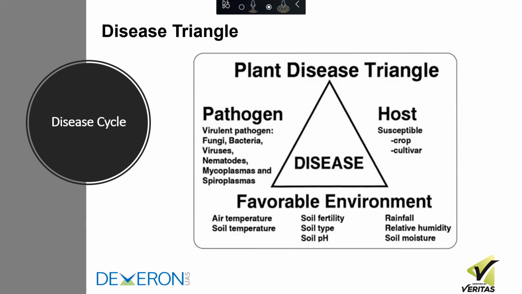And then the final one, and this is the one that changes and it's very hard for us to predict, is you have to have that favorable environment. So that can be your air temperatures, your fertility levels, rainfall. The fertility levels has a lot of interest for us. We're actually building some more tools to understand how soil fertility, soil type starts to influence the effectiveness of the fungicide. So something to, I guess that's called burying the lead or throwing a teaser out there.